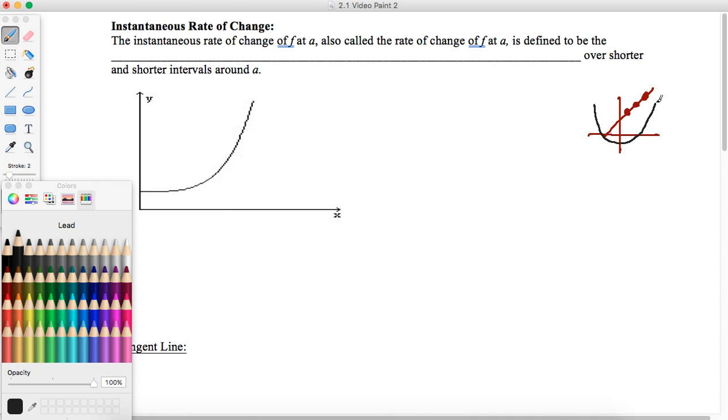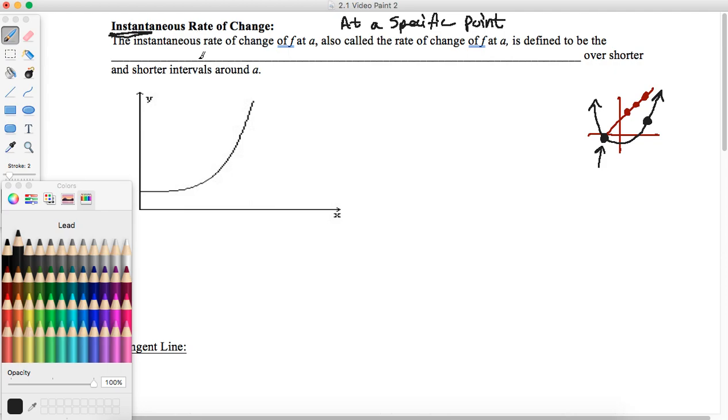If I have a curve that looks something like this, then my rate of change of my function at this point right here is going to be totally different from my rate of change at this point right here. And we want to be able to find out what the actual rate of change is at that point, okay? And so instantaneous rate of change is at an instant. Look at the root word there, instant. So it's at a specific point, right? We want to know the average of the rate of change at a specific point or value in your domain, right?